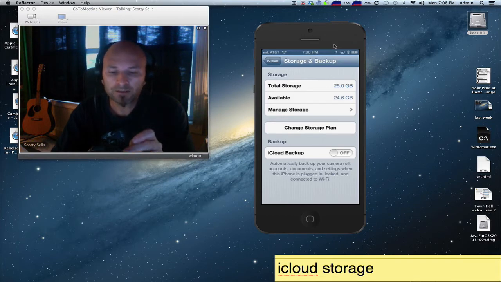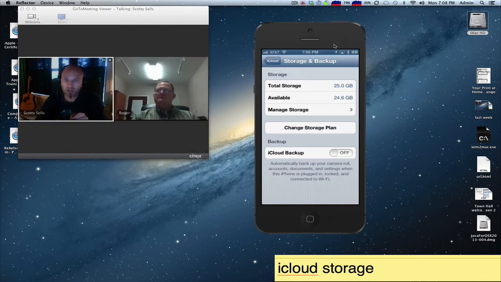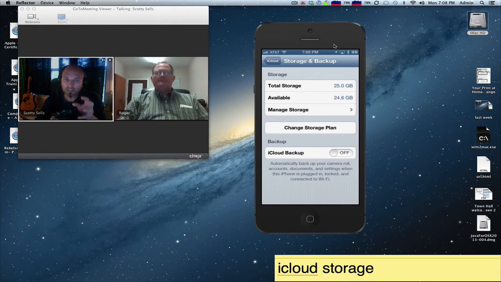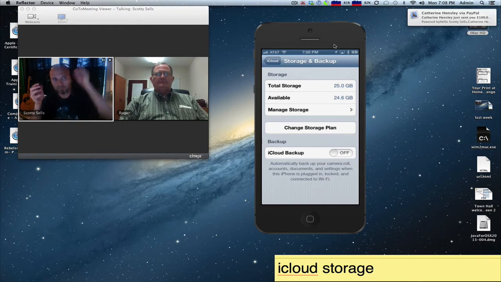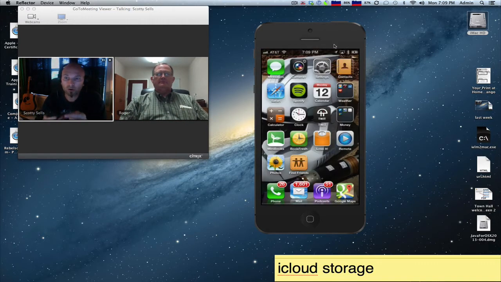This 25 gigs of space is not to store your pictures. It's not to store your email or your contacts or your calendars or your apps. All that 25 gigs or that 5 gigs of space is for is basically to take a picture of what your phone looks like, so that if you were to drop this in a lake and then go and buy another phone, you would be able to, while in the store, restore your phone from iCloud, and all that stuff would rain back down. But really, all you're really restoring is the order of your applications.